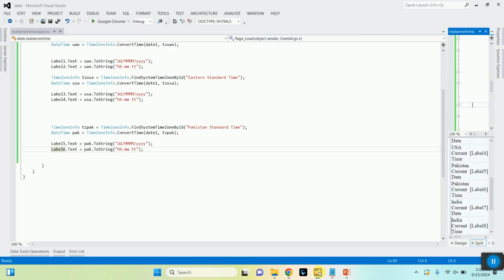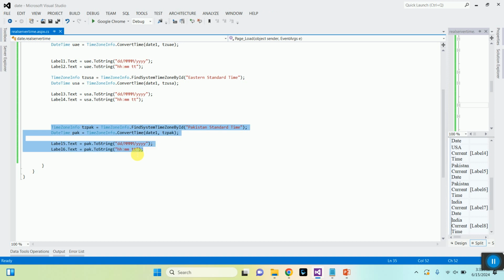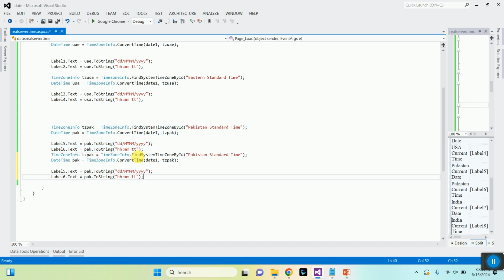Now we'll set it for India. Copy paste the same code. Change to India.